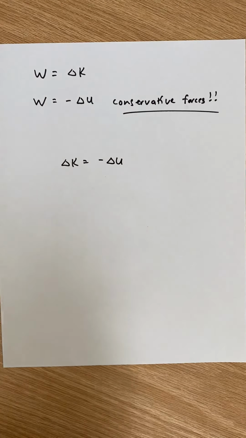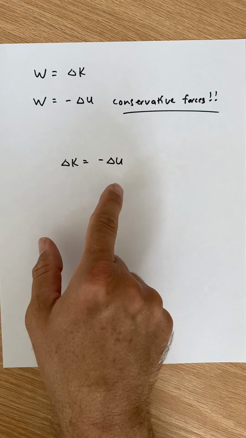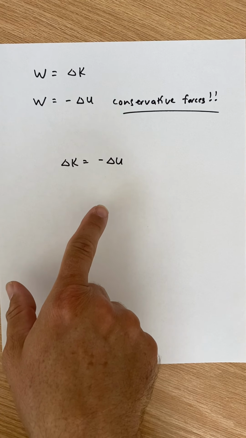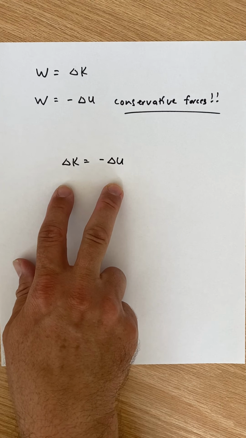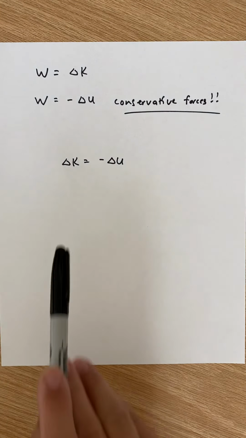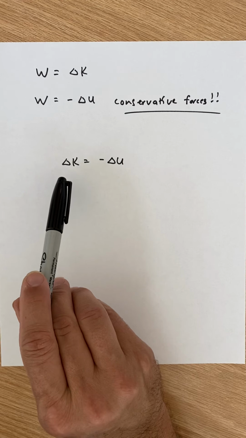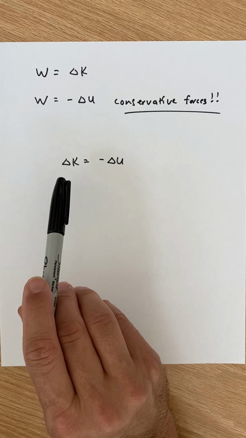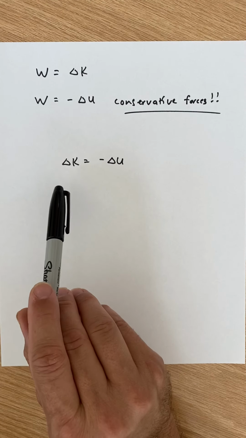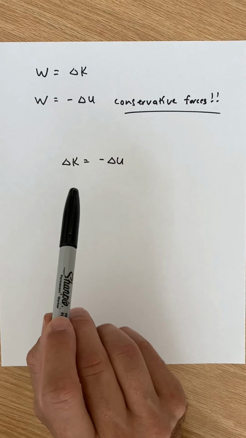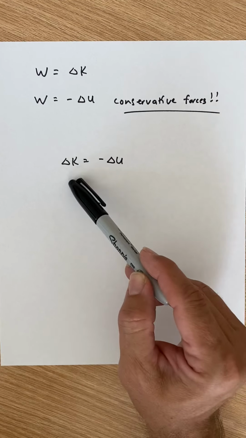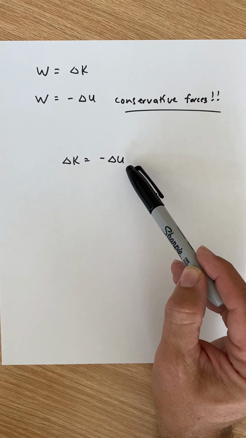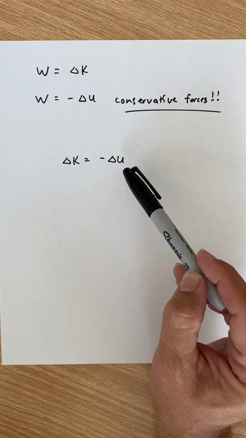We don't hardly ever, at least I don't usually, write it in this particular form, but we are going to use something that looks similar to this in the future. But let's talk about what this means. What this is saying is that if an object has kinetic energy, and it has been under the impetus of a conservative force to get that kinetic energy, we can consider that energy to have come from a potential energy associated with that force.